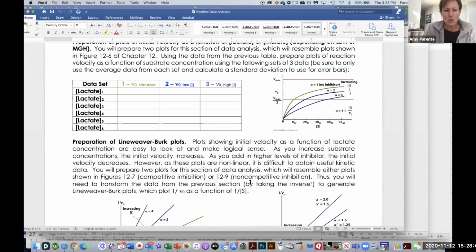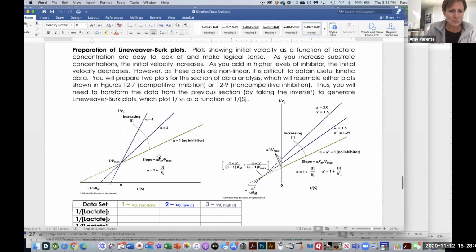One of the things that I hope we can see from this plot is the slope of this line is alpha times Km over Vmax. Now, Km and Vmax are properties of that enzyme. They don't change. What we can do to have this change when we have inhibitor is have a scale-up factor. This scale-up factor makes Km appear larger because we're multiplying it by it. Alpha is always greater than or equal to 1. So the next thing we're going to do is figure out what alpha is.